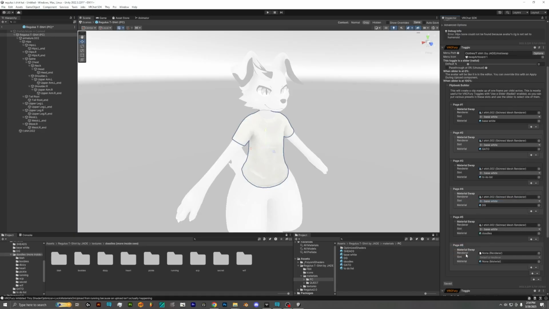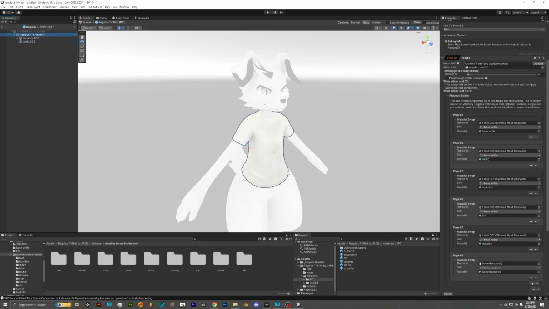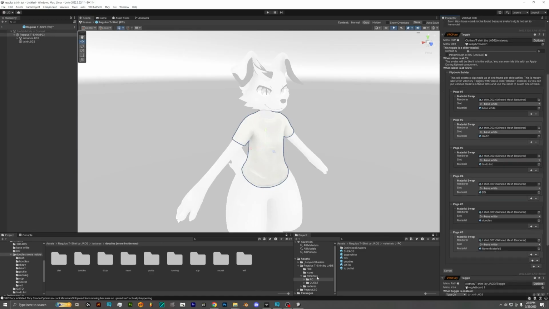And then in that material swap, you have the renderer, slot, material. I don't really know what the slot means. I think it's just the material that's on it by default or whatever. And so for the renderer, let's close this armature just to make it more clear. You're going to want the t-shirt 02. You're going to click that and drag that on, so it knows what mesh to switch. And the material that you want, since we removed the cat one, wait, did we? Oh yeah, we're going to add the three heads one back, because we removed it. Boom, it's back, we just added a material. Now we're going to save.